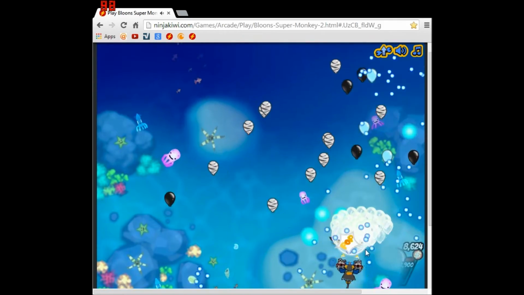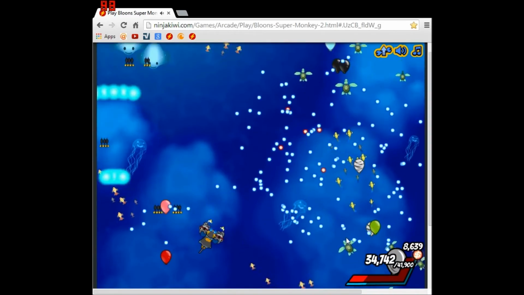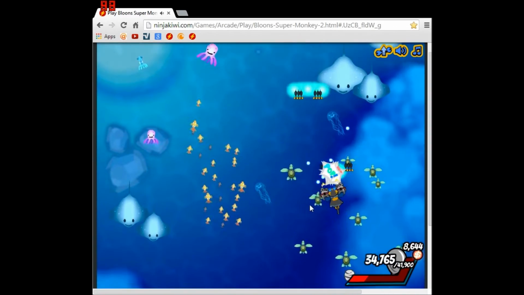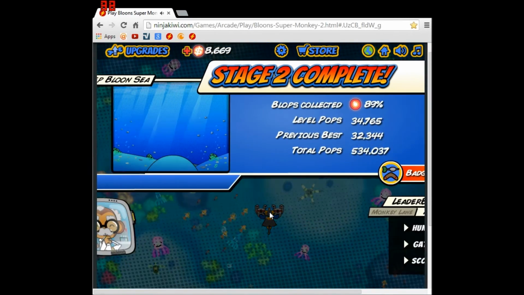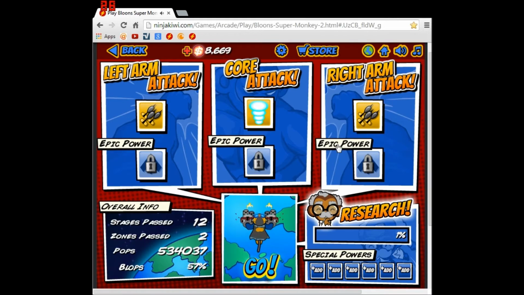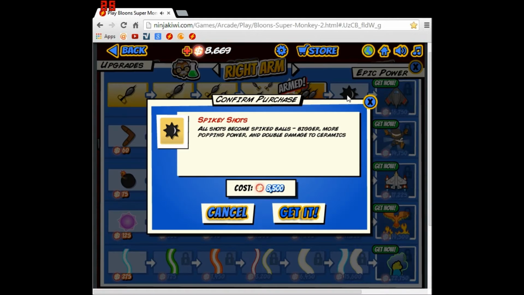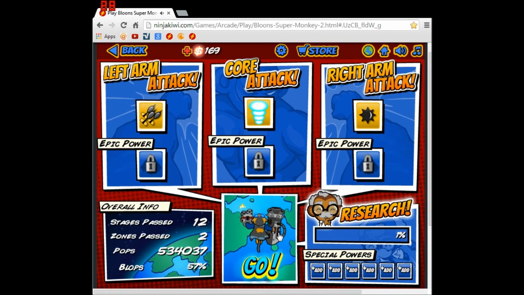I do realize I have enough for the arm upgrade, but because I'm so close to the end of the level, I'm just going to save it for the next episode. Well, actually I'll buy it right now, but then I'm not going to go into any more stages. So, right arm, spiky shots, and now I've got it, and I like that look, that massive thing.